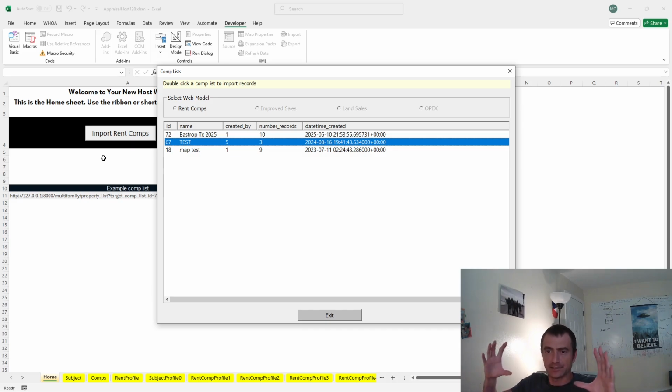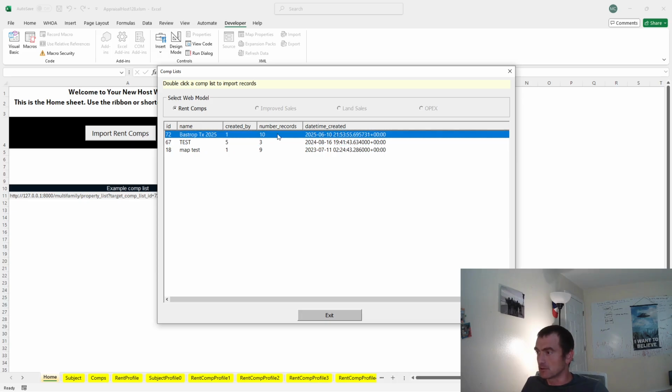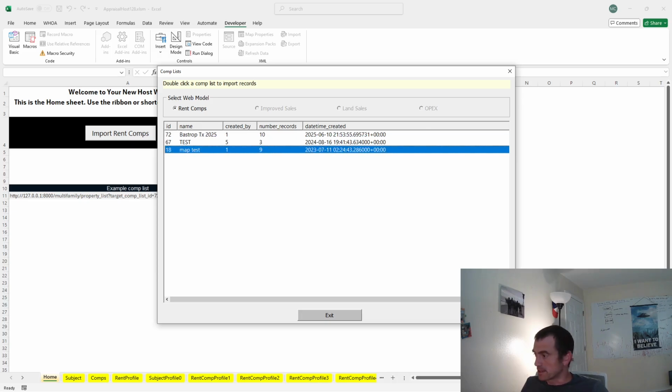I would just say take a whole region, diameter; in a really dense place like the Bronx, it'd be a small diameter. Out in the country, it'd be a really wide diameter because there's just not as many properties. Anyways, you save them as a comp list, and then you can double click and import those records. So that's the pattern that you can use there.